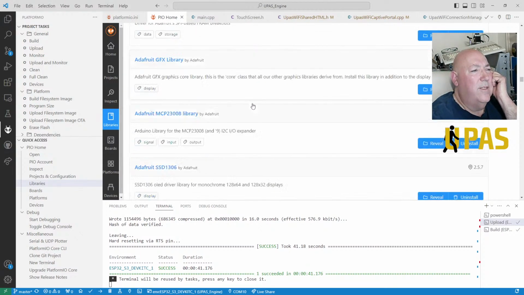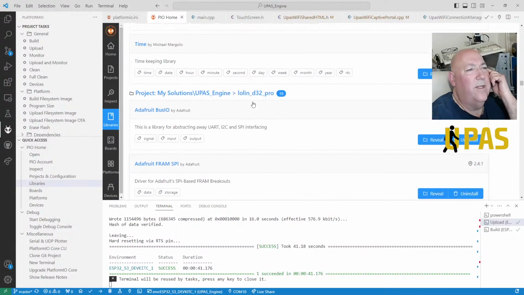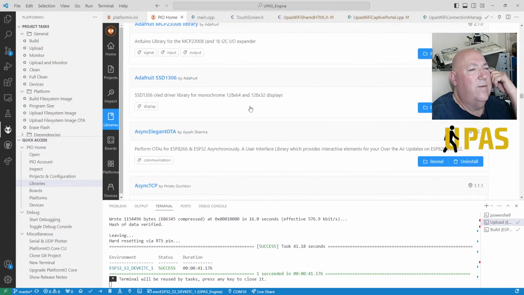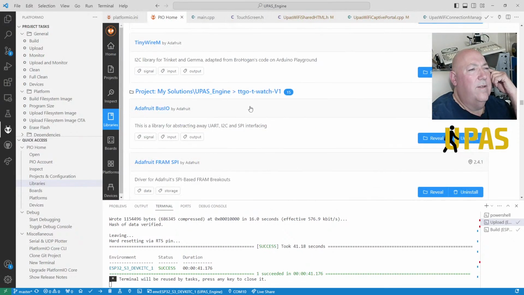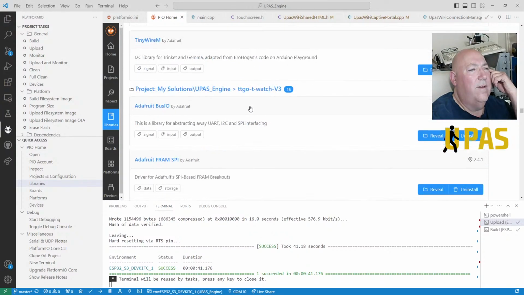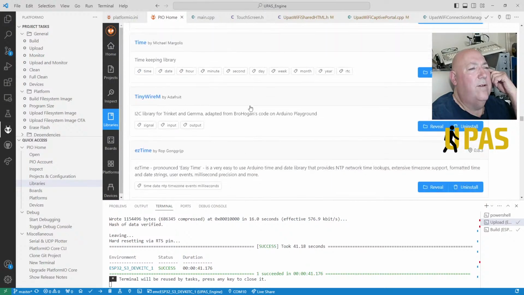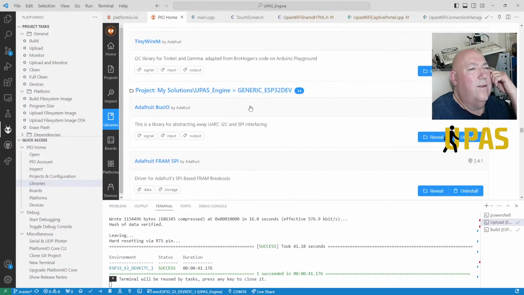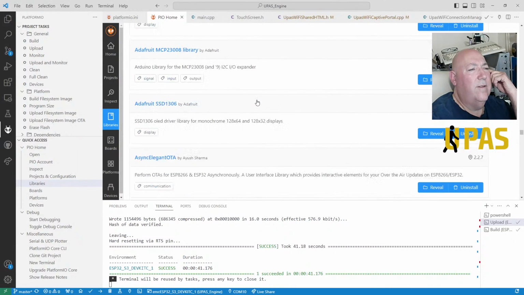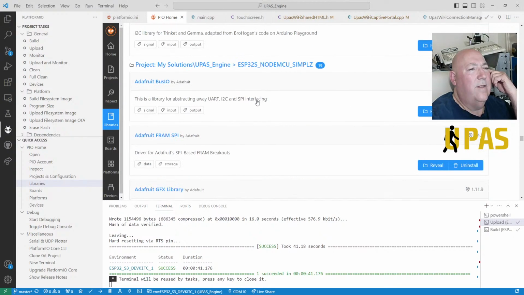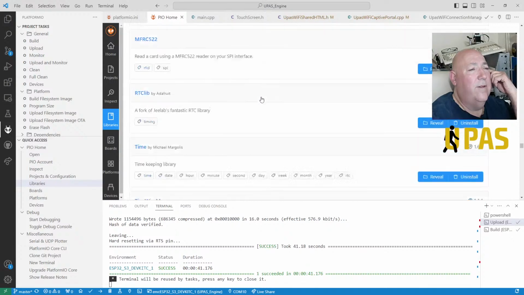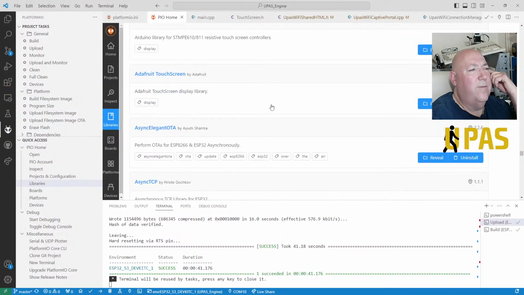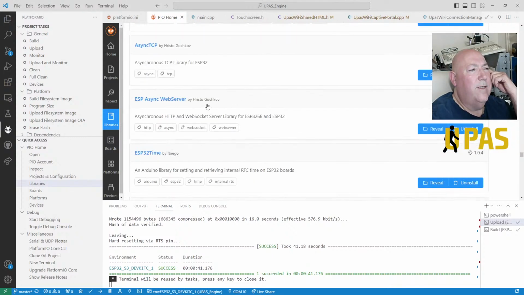So I've got some different projects in here as well. Test projects. Right, so you got your Larlin, Pico, T-Watch, V3 T-Watch, Pico, T-Display, generic, right, so that's it. We got NodeMCU, let's go to the other one. Right, so that one there, and we're going to find that, yes, the async, there it is, web server.